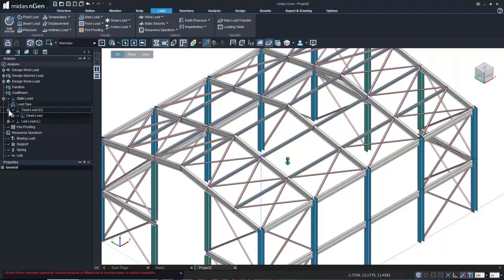Then under the dead load, we can see that there is self-weight that has been applied, and we can see over here what is the self-weight factor. So basically we can view and display, undisplay the loads that have been applied on the structure. So I'm displaying the self-weight now, and we'll go ahead and apply the next loading on the structure.